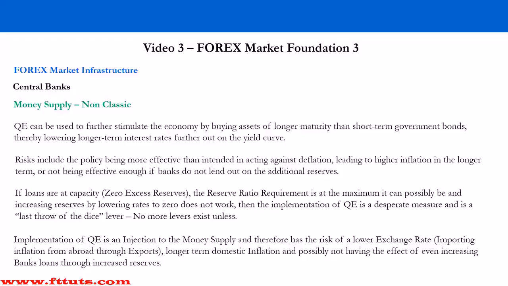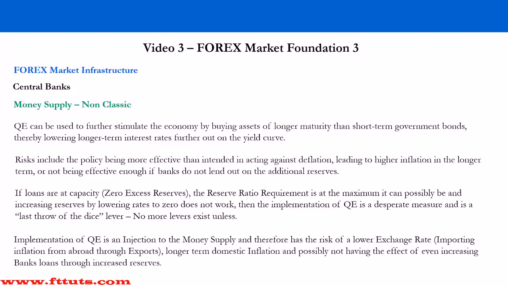understand how central banks can intervene through the plain vanilla direct intervention route, the classic money supply route, and through some more funky, outside-of-the-box, non-classic ways. The one we've looked at here is quantitative easing, because that's the non-classic way that's become so prevalent in the last 5 years. So understand how this works. Make sure you go through those PDFs in more detail and understand why we're looking at this in so much detail at this stage, because it's very important to understand the injection and withdrawal mechanism through the money supply and the fractional reserve banking system, how that actually works, so we can take that knowledge, making our foundation stronger, in order to make the systematic process stronger later.